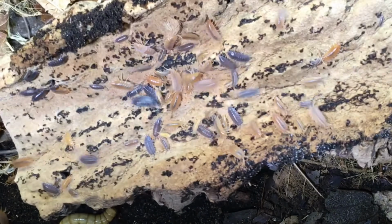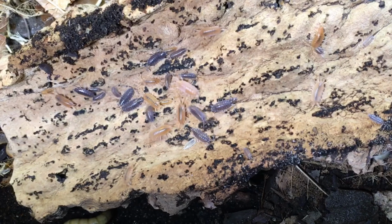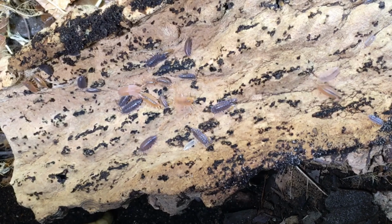Porcellionides pruinosus tends to be out and about during the day more than many isopods, and I've been keeping this species in our bioactive leopard gecko setup for several years now, with great results. As an added bonus, this species comes in a variety of color morphs, so it can make for quite an attractive cleanup crew. If you'd like more detailed care information on this species, there's one of them right up there somewhere that you can watch once you've finished this video.